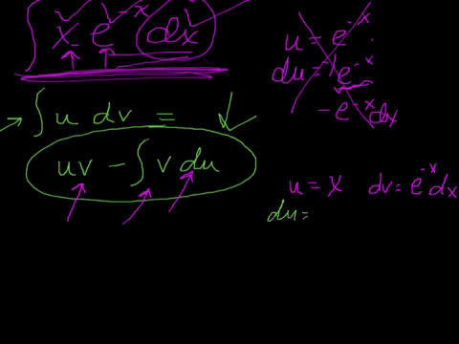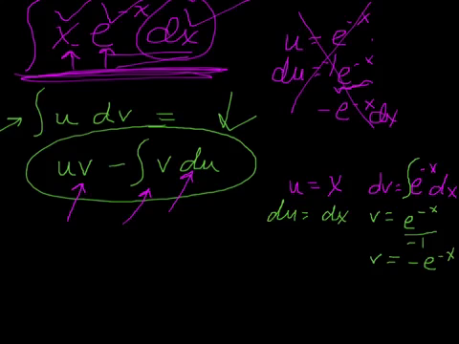So we're going to go ahead and find it. Du. What's the derivative of u? Well, if u equals x, the derivative of x is 1 dx. So du is equal to dx. Now, if I know the derivative of v, to get back to v, that's what the integral symbol does. So the antiderivative of e to the negative x is e to the negative x, and you always divide by the derivative of the exponent, which is negative 1. So v is equal to negative e to the negative x.